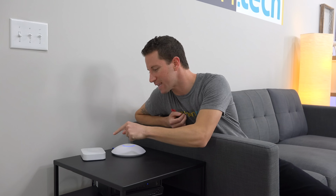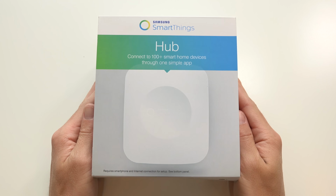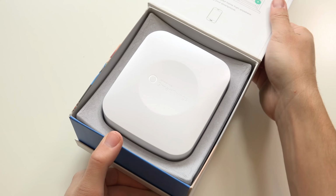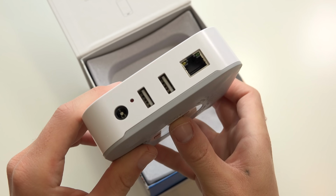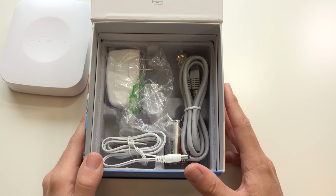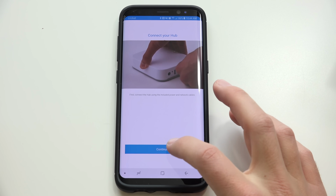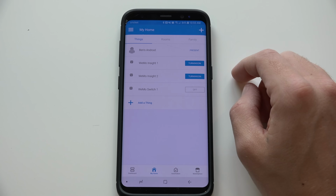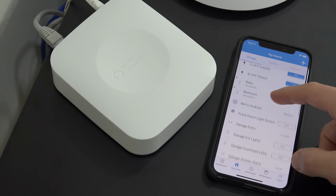First and foremost, the central brains of the whole system. Now, I went with the Samsung SmartThings Hub and specifically the Z-Wave protocol. The basic idea is you want a hub that's as open as possible, one that plays well with others. We want freedom of future expandability to use other companies' products and services down the line. Both Zigbee and Z-Wave are fantastic protocols that support a wide range of different products. The SmartThings app works quite well.